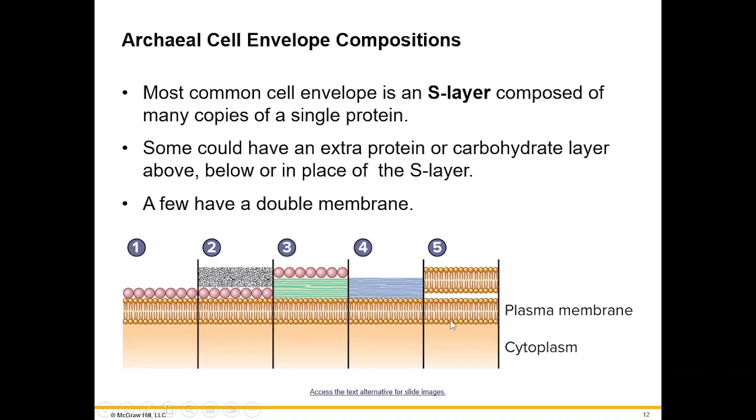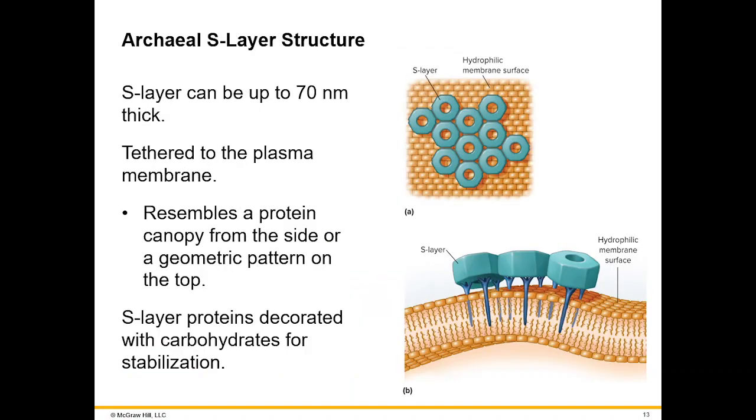So this is the double membrane of this S layer structure. These are the varieties of the S layer for the archaeal cells. So what exactly is this S layer? The S layer is a protein shell for the archaea. They are made up of protein subunits. So here is an example of this S layer.